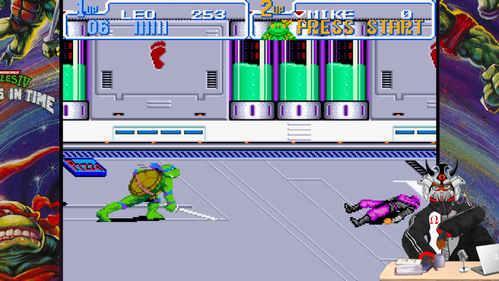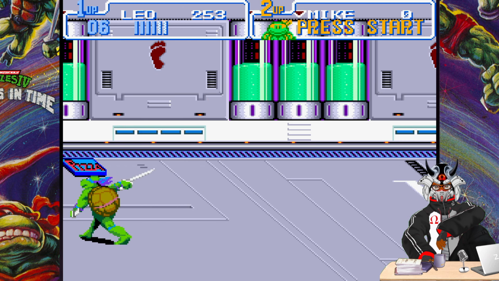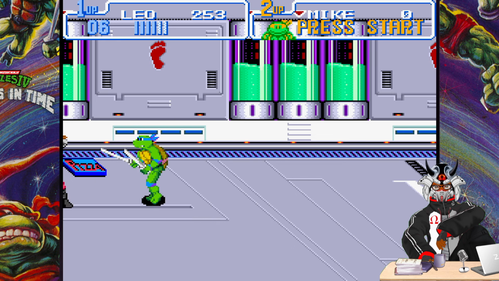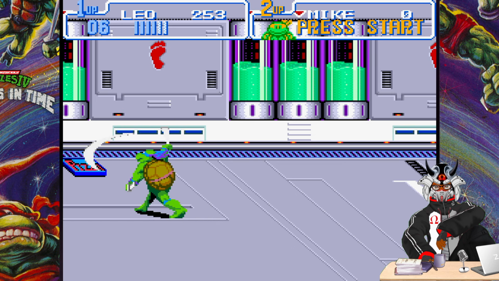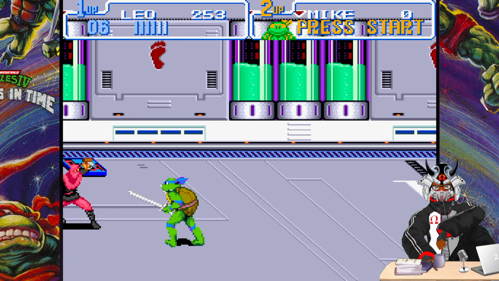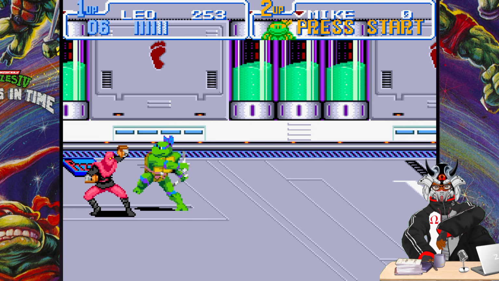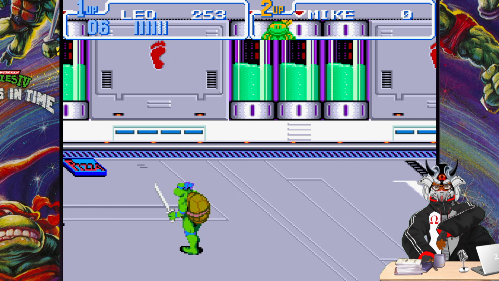Usually you end up fighting Shredder in his normal form at the end, and you had to do something. It was like RNG, though. When you get up to him and fight him, sometimes he'll turn into Super Shredder and sometimes he won't. It was very weird. Okay, this guy keeps blocking, so what am I supposed to do here?